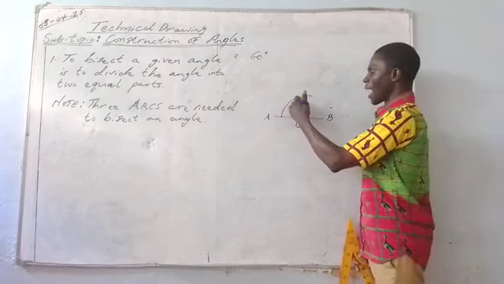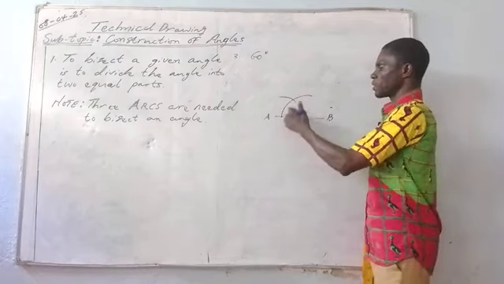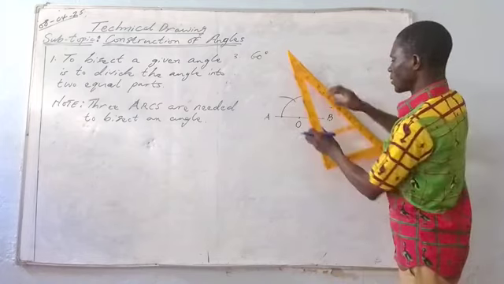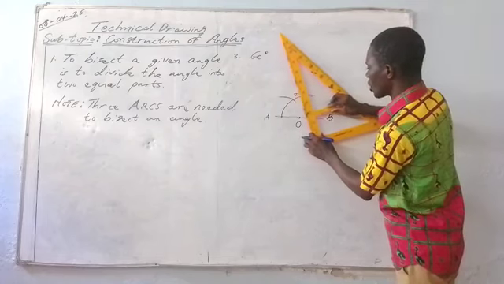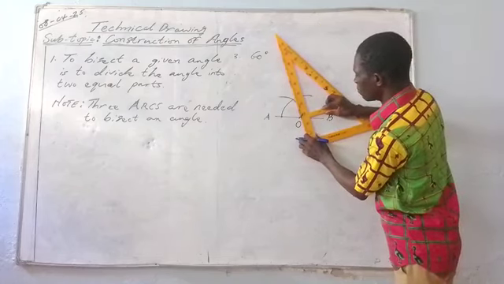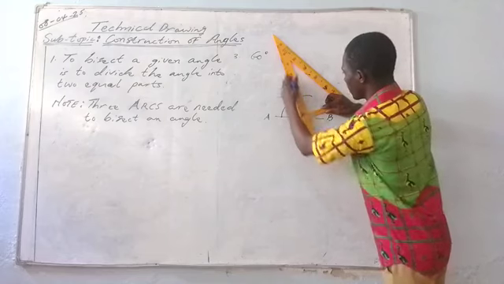Then you make an arc on this line. So make a small arc on this big arc. Okay, so then you draw a line. So let's say this is point Z here. So draw a line from point O through this point Z. So just draw a line like this.